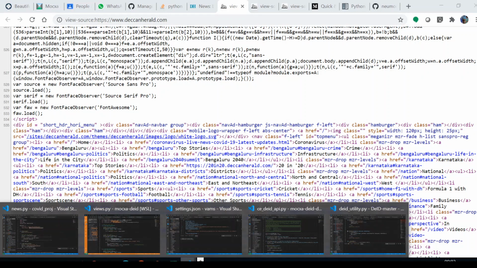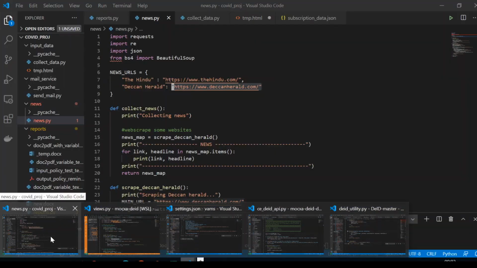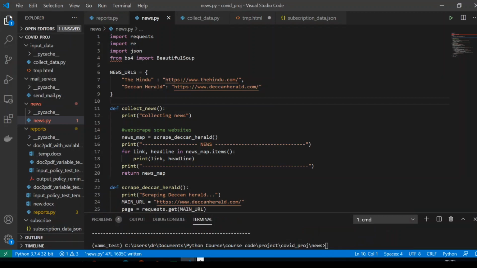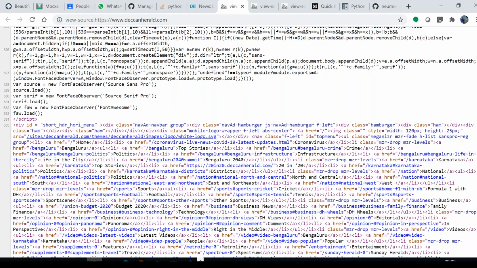Okay, I have written the code already, because it's difficult to write line by line in the live session. That is because every newspaper has its own structure, and we had to find out under what tags this information is stored, and it's difficult to find that in the live session.